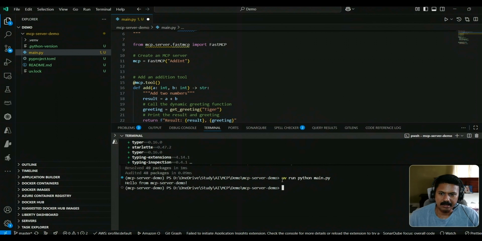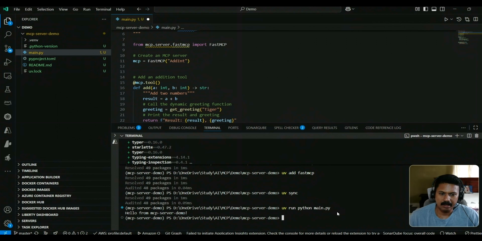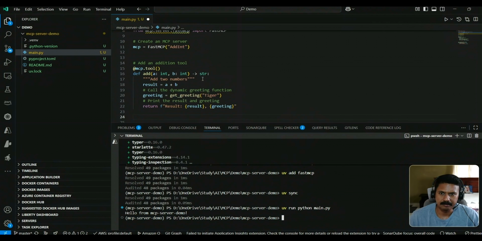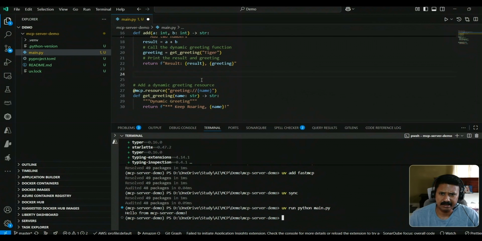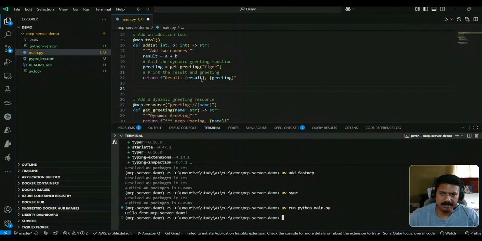And you can see we just got back a response, right? It just says hello from MCP server demo. There's nothing else there. Okay. And the reason being, we have not actually used an AI agent to call this function. So we have not input any numbers, but essentially what this shows here is that our server works fine. Syntactically, it is correct. Okay.